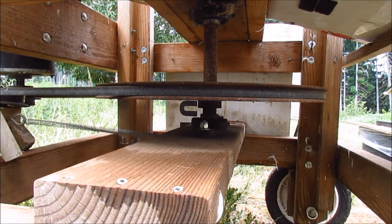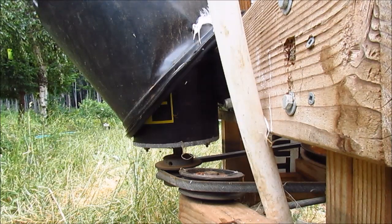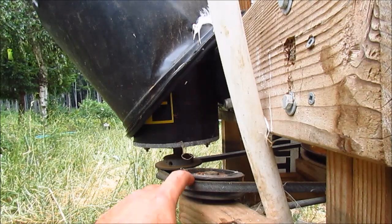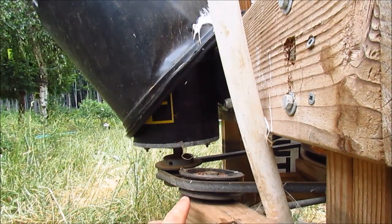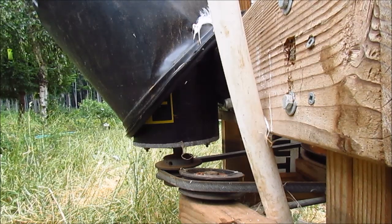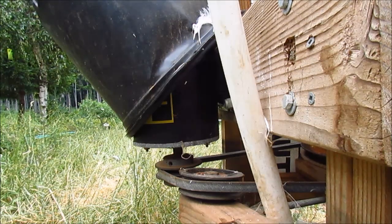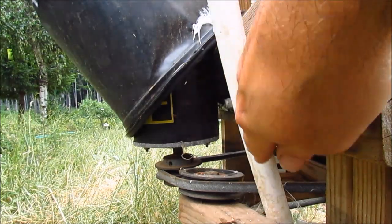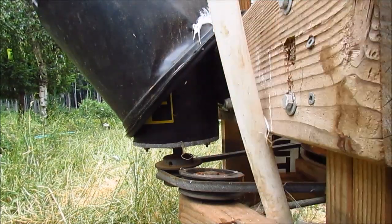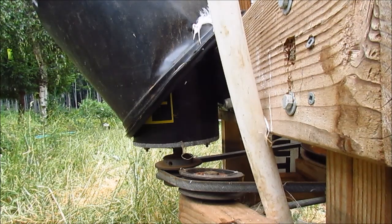Another item I purchased was a belt tensioner, but it's actually on here backwards from how it's designed. Once everything gets wet, the belt basically starts slipping, so I'm not sure that tensioner is even necessary. The way we have it rigged is actually working better — I just have a piece of PVC that runs down behind the block. By lifting or lowering it, you create less or more tension, so as things get wet or start slowing down, you can adjust it without messing with the belt at all.